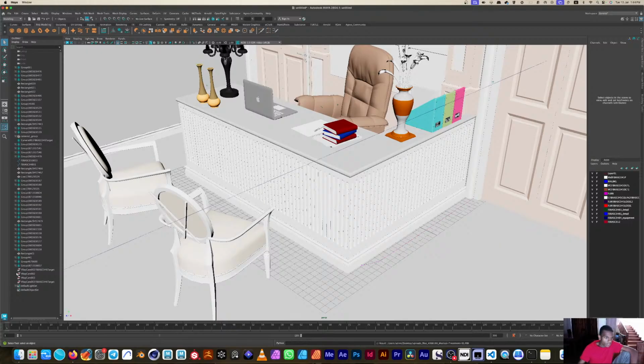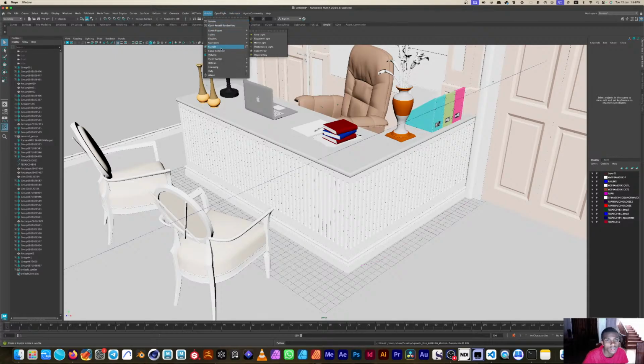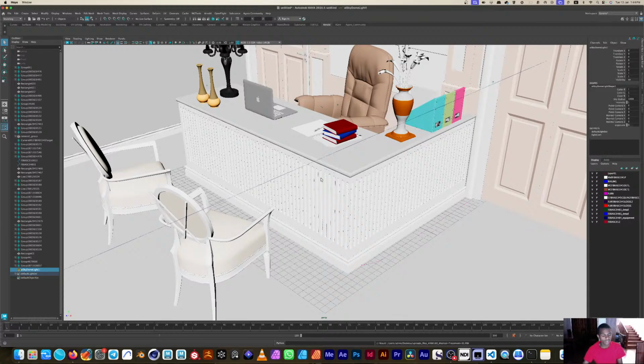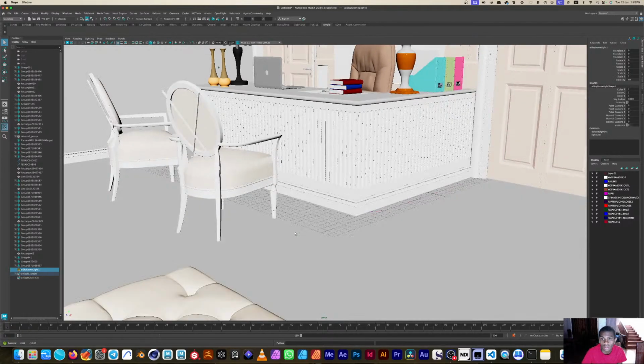So I can delete this and add a sky dome light. So Arnold, add lights, sky dome light, and let's do a quick render.